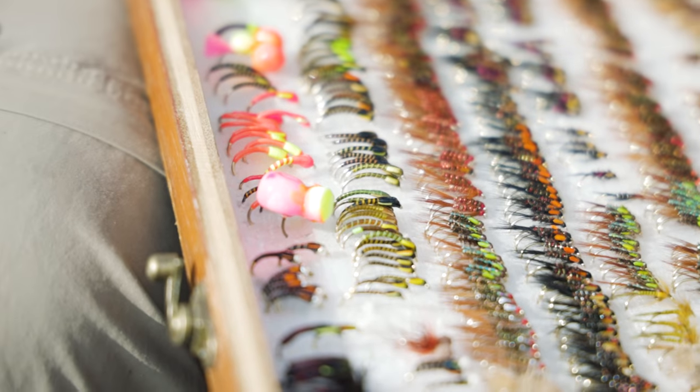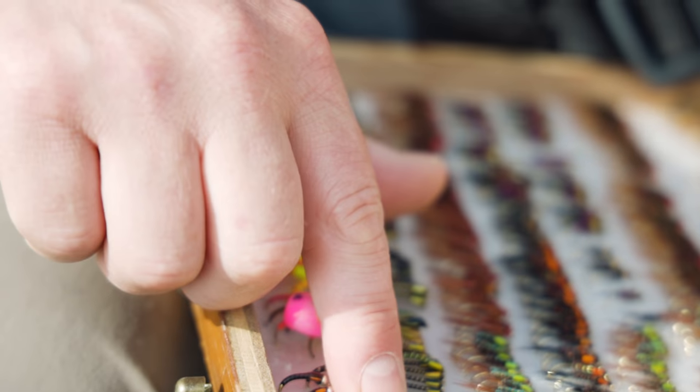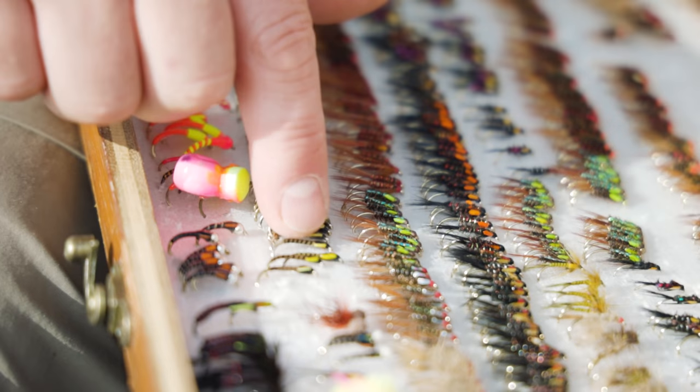Once you've got your depth set correctly, your indicator or bung is on the top dropper. Personally, I will fish the indicator or bung probably six to eight inches from the end of my fly line. The reason being is that it's a shorter length from your fly line — it will turn over better. Some anglers like to have six foot to the indicator, saying that if the fish are dropping deeper, they can take the indicator off, replace it with a nymph and fish four flies to get further down. I think it's counterproductive and I think the indicator will tangle.